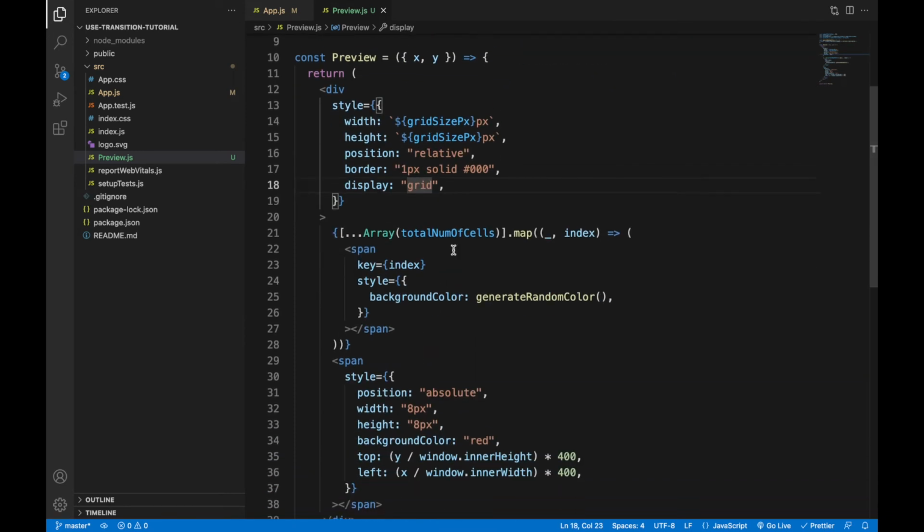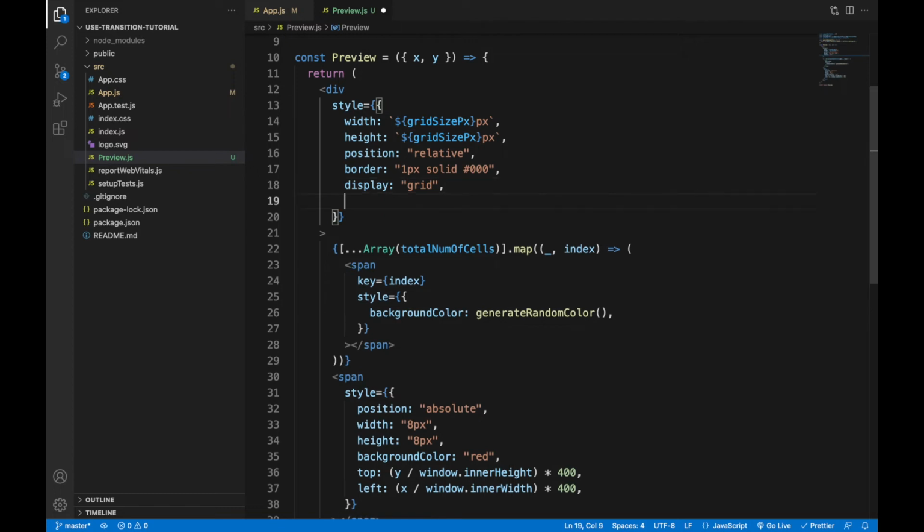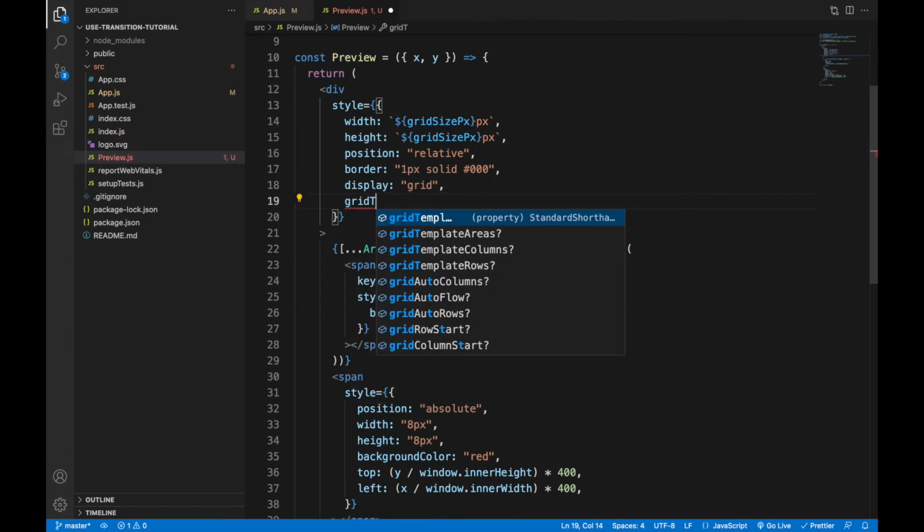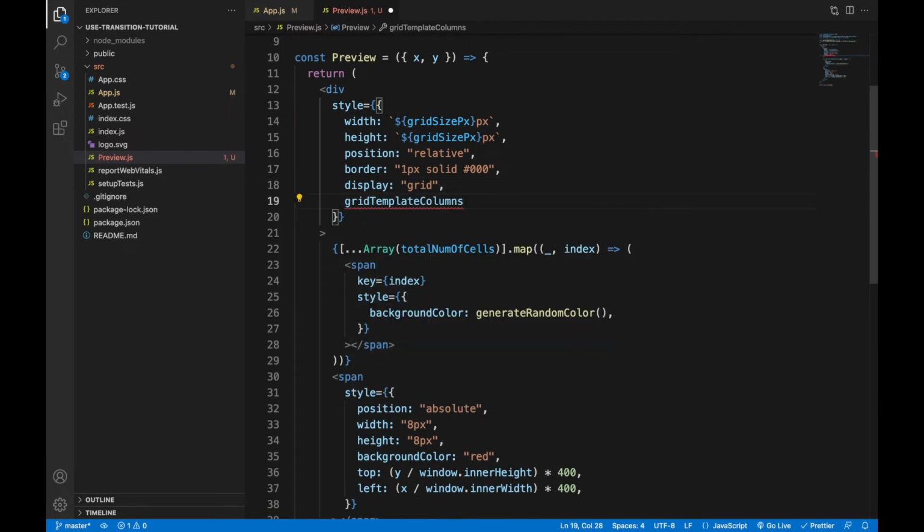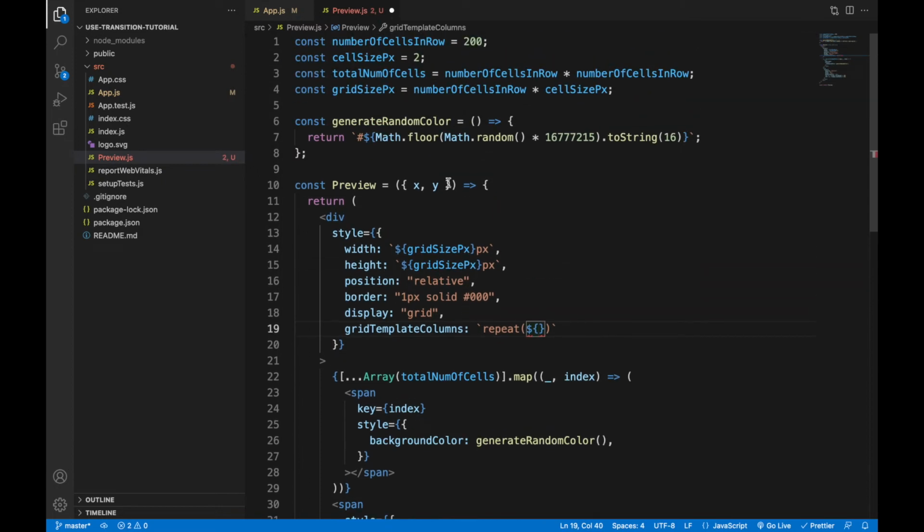Now let's make our grid items properly displayed by setting the grid template columns property. We will use a repeat function and specify the number of cells and the size of the cell.